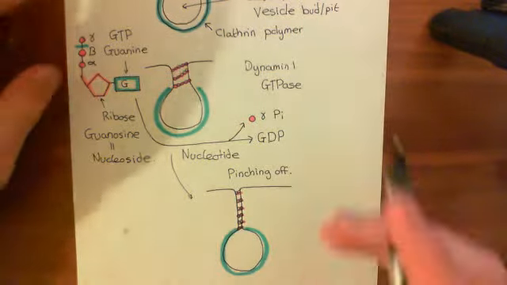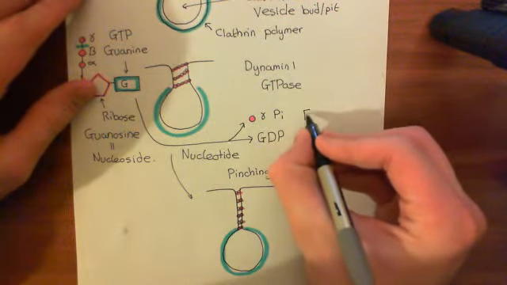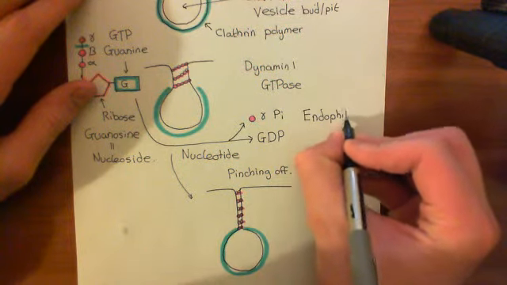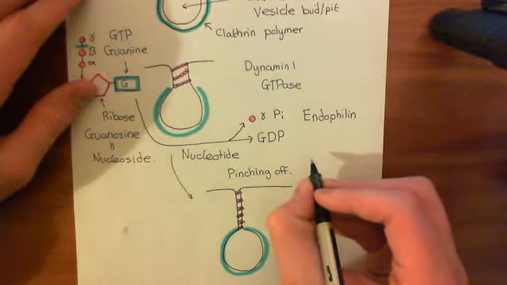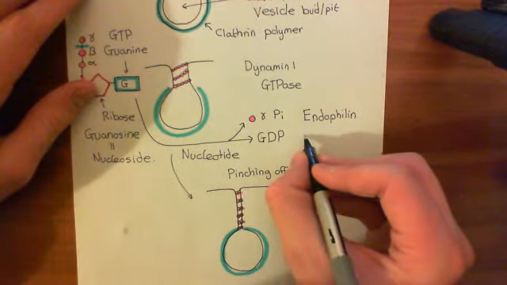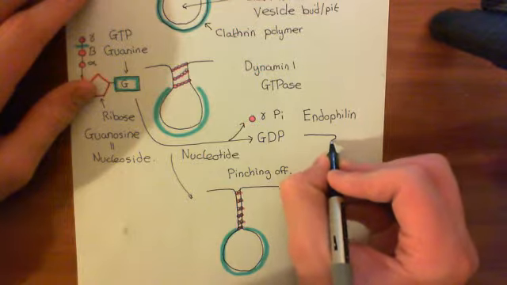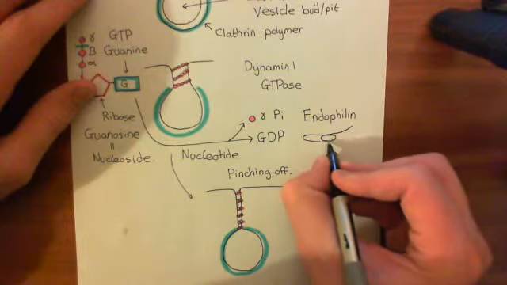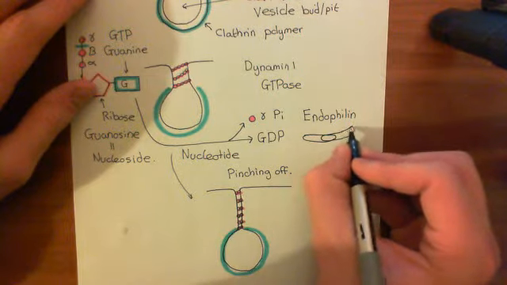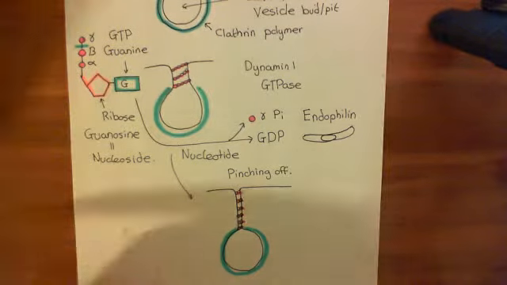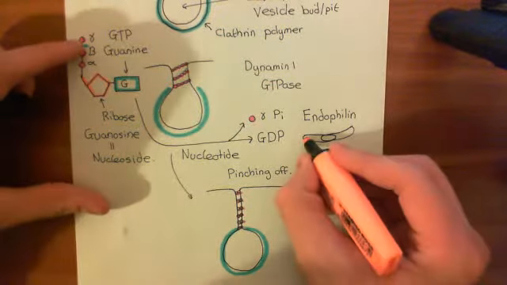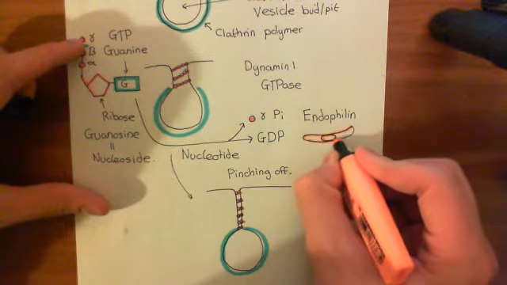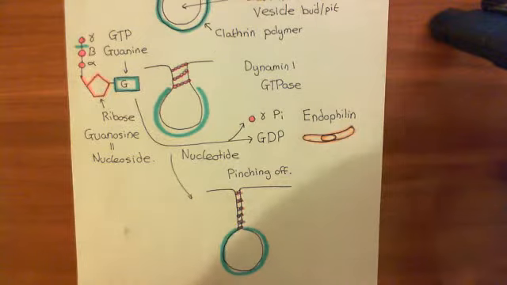So we now want to look at the protein endophilin, and what its role is in this process of pinching off. Endophilin is a protein which dimerizes. Basically, it forms this sort of banana shape when it dimerizes. So two endophilin proteins come together like this, and they form this banana shape. So the protein has an intrinsic curvature. Here is one endophilin protein, and here is the other one. So you've got this dimer of these endophilin proteins.